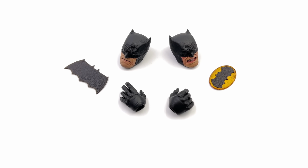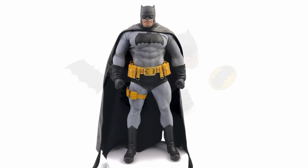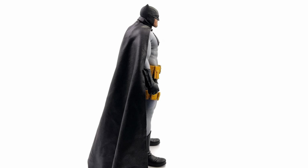What we are going to do now, though, is get the figure himself out here and take a closer look. Here we have him, standing straight up and down in the light box, no crazy poses or accessories or anything like that.